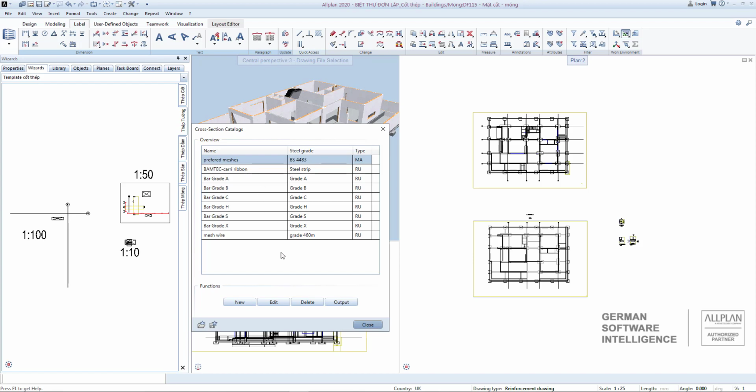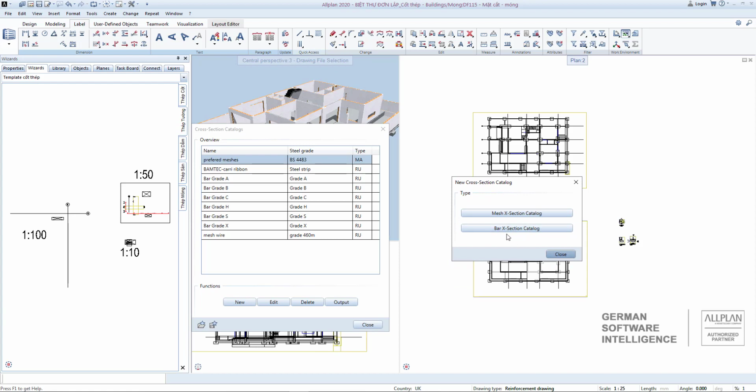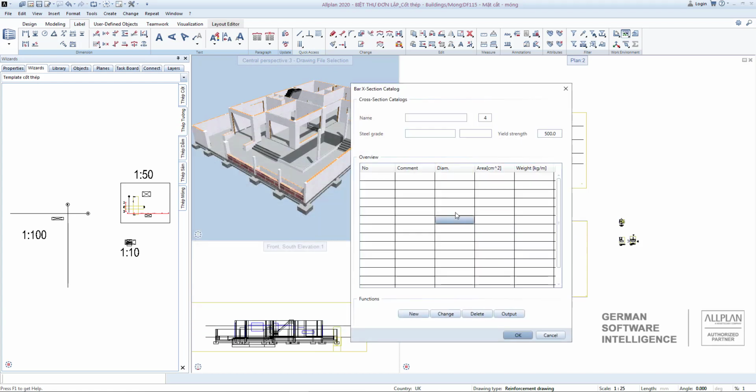You can create a new list if you haven't a steel grade list yet with the New button. And choose the type, single rebar or wire mesh, to create. For example, you need to make a rebar list. You will enter the category name, number, name of steel grade, symbol of steel grade, and yield strength, FYK.